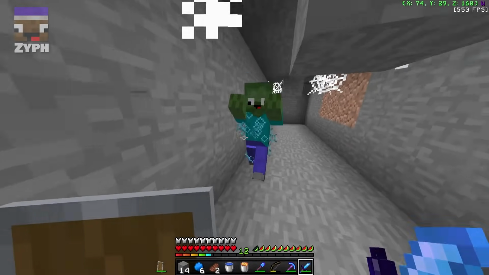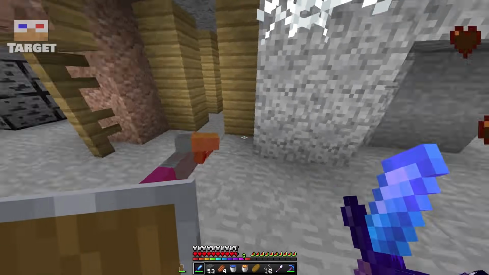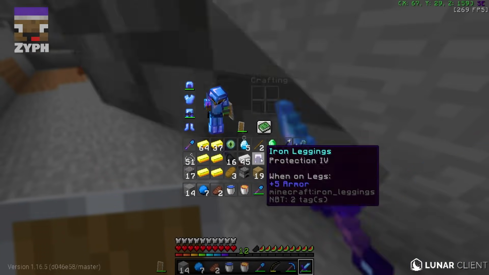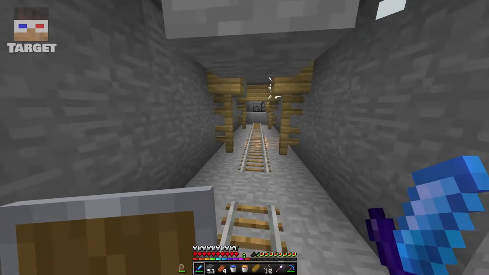Maybe I'm getting different drops than you would have, because you still got iron armor. What's going on? I have everything diamond except for my leggings. I'll have you know, my good sir. You were iron chestplate, iron leggings last time I checked. I'm just saying. Yeah, but time has passed. Did time pass? A minute passes.